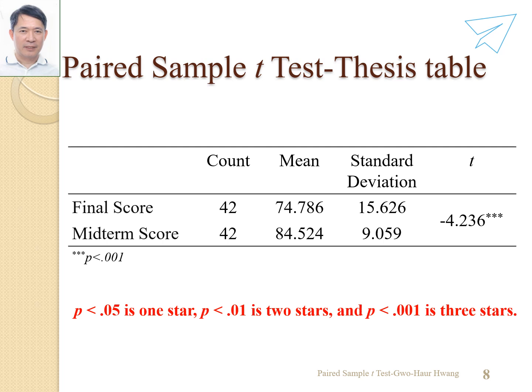The mean for midterm is 74.786, and for final scores it's 84.524. The standard deviation is indicated in the respective columns. The key focus is on the t-value, which signifies 3-star significance. This will be denoted with 3 stars, and a note will accompany it, specifying that 3 stars indicate a p-value less than 0.001. It's essential to italicize both p-values and t-values when presenting them in the paper.